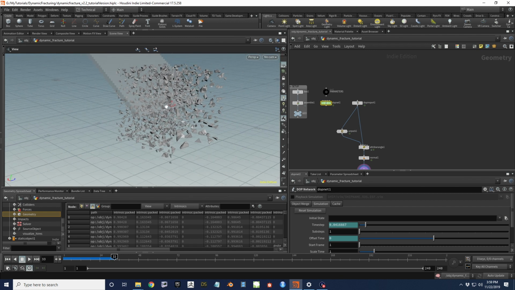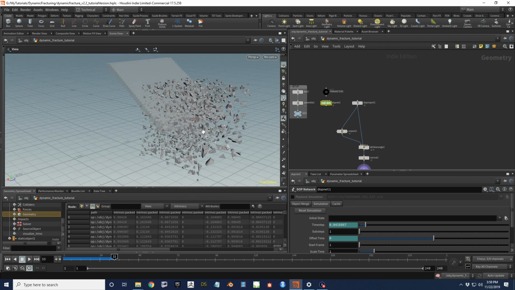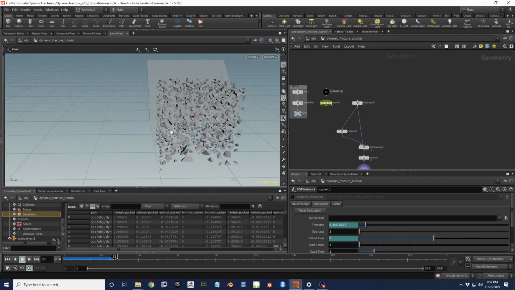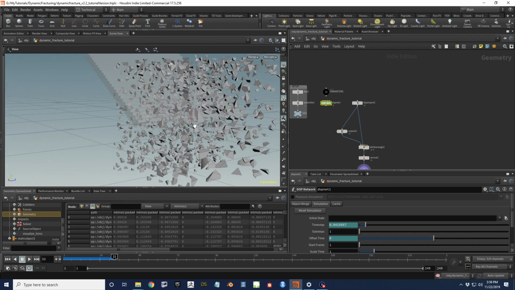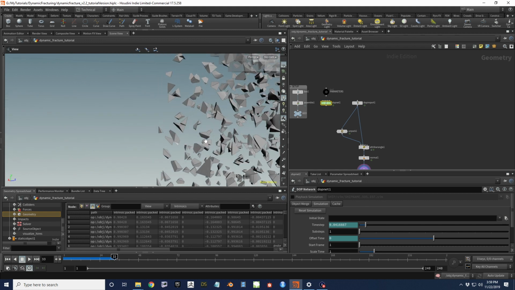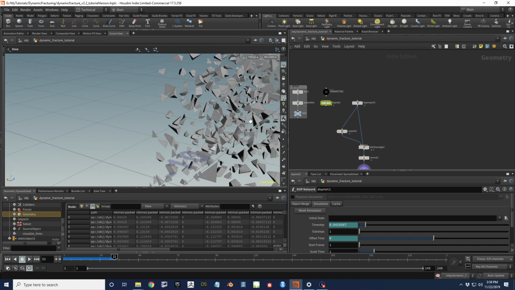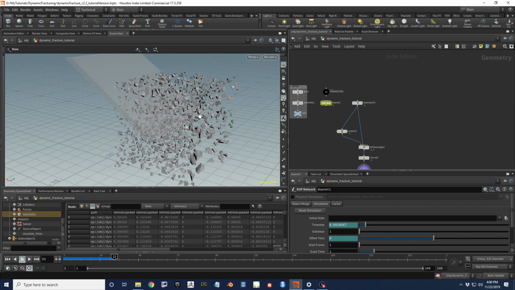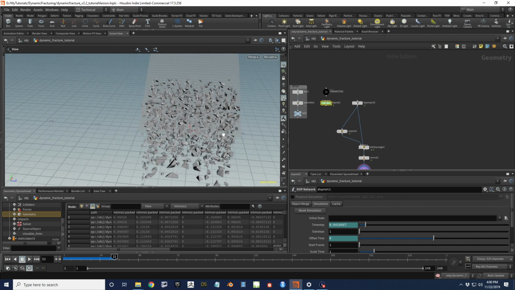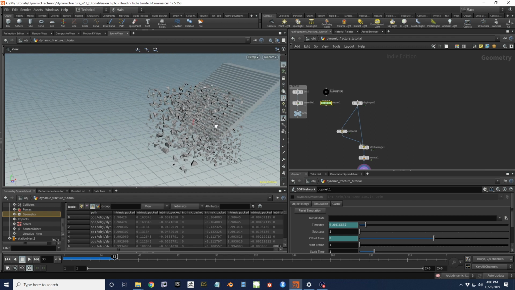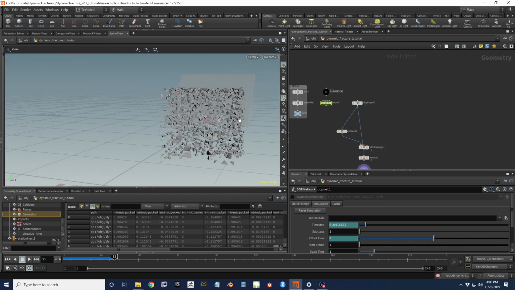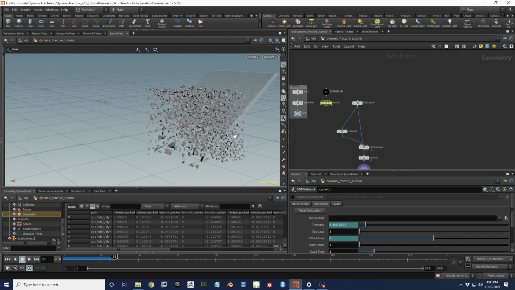So what we want to do is make sure that we don't fracture pieces beyond a certain limit. This is going to save us computation, it's going to save us simulation headaches, and frankly, by the time we get down to these really, really small sizes, you're going to want to just spawn points and then instance some geometry on there. You don't really want to simulate those tiny, tiny bits of dust and debris. So the last thing I want to do before we get to adding constraints is basically put a limit on the size that we'll fracture.